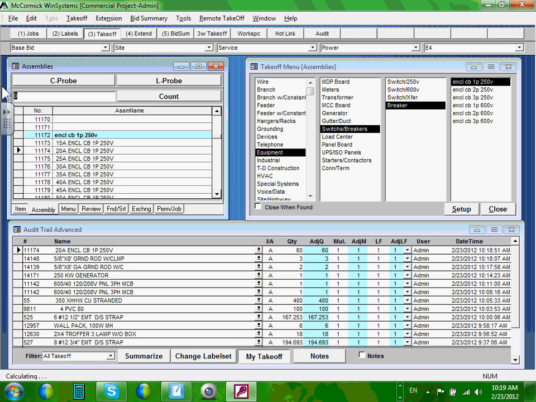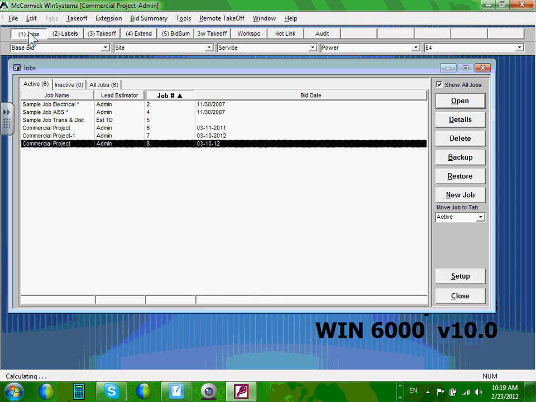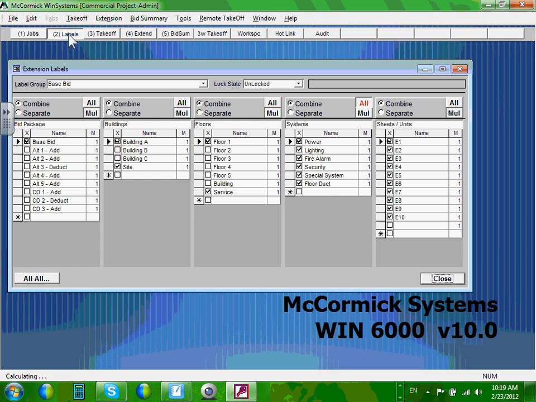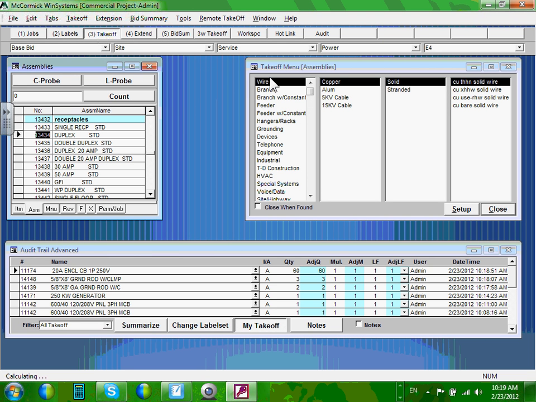Okay, any question, guys, about the takeoff? Summarize. We started with jobs. If you guys click on step number 1, we set up the job. We go to labels. Step number 2, we set the labels. Step number 3, we did the takeoff under the right label, right? And step number 4, when we're done with the takeoff, remember how we did the estimation last quarter? When you do the takeoff, extending. What is extending and totaling? Doing the math. Not a whole lot for you and I to do, guys. 90% of your job is going to be in the takeoff menu, trying to understand what the takeoff menu is.